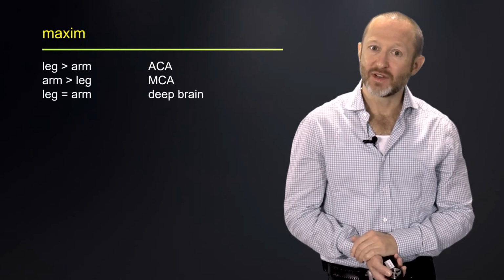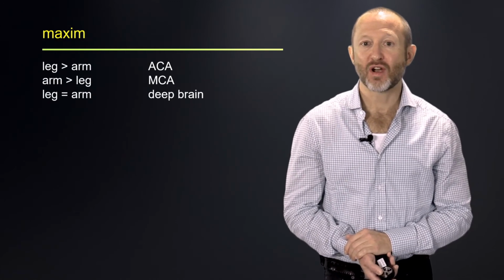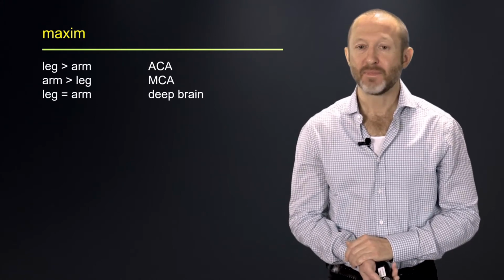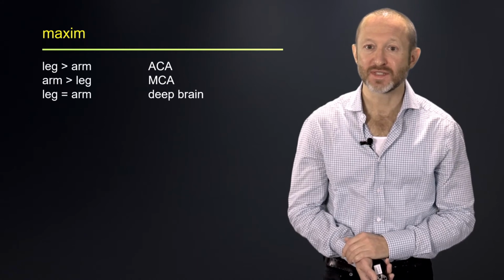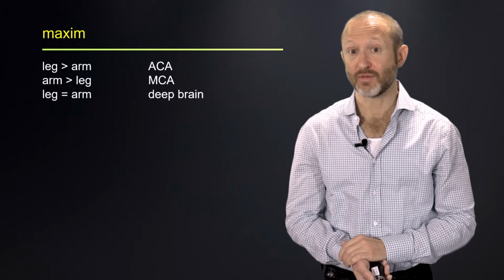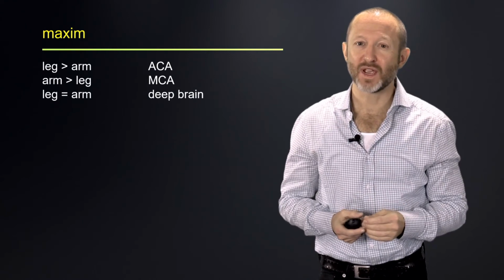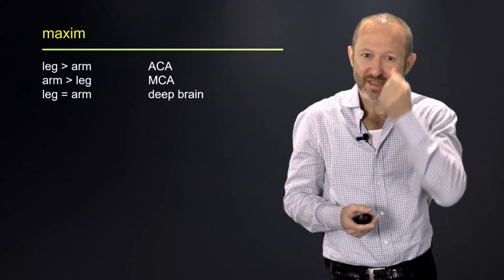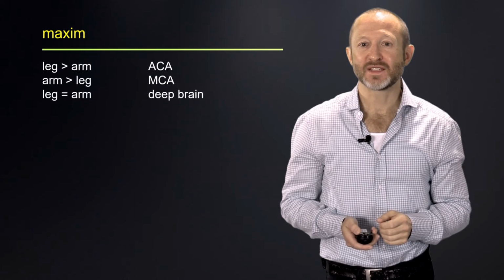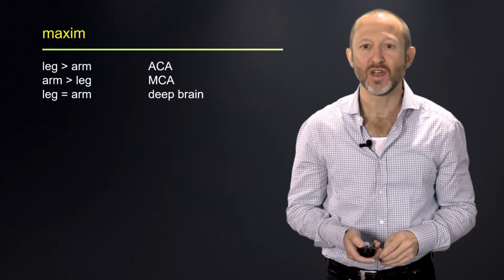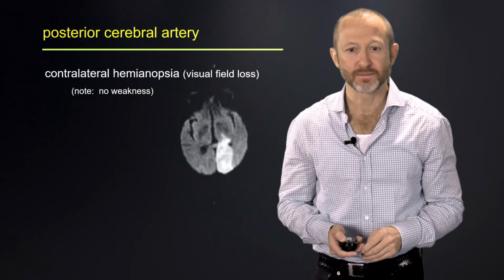Remember the maxim in neurology. Anterior cerebral artery lesions produce leg more than face and arm. Middle cerebral artery lesions produce face and arm more than leg abnormalities. And deep strokes, deep in the brain, affect all of those coalescing fibers as they've come down. And so deep lesions produce face equal to arm equal to leg, motor and sensory modalities.